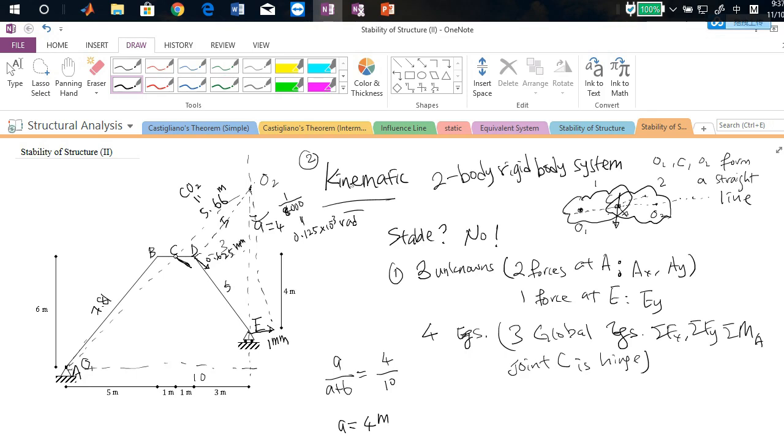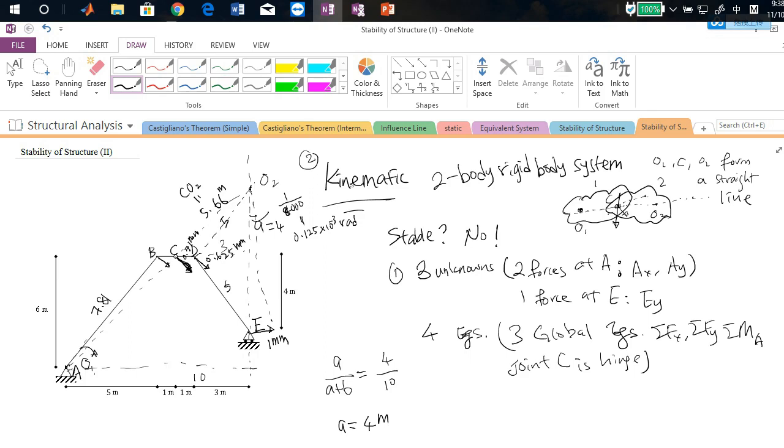How about point C? Point C is pretty straightforward: times 0.125, it's 0.71 millimeter. And then point B will also move. This time point B will move with respect to O1, because A, B, C is part of the structure and O1 is the corresponding center position. First of all, we need to find out how much O1 is rotated.